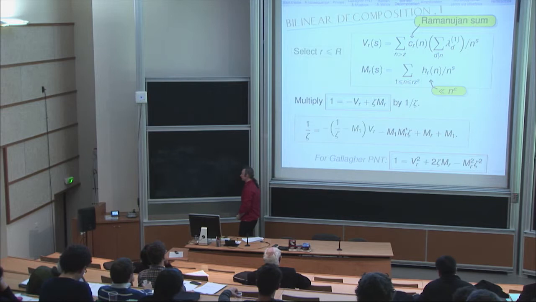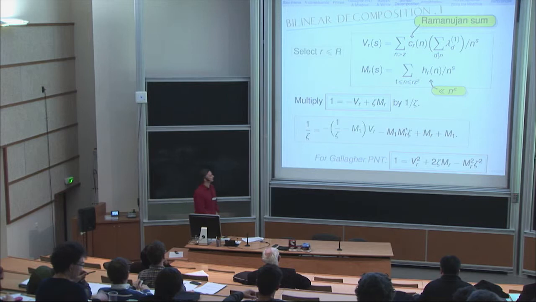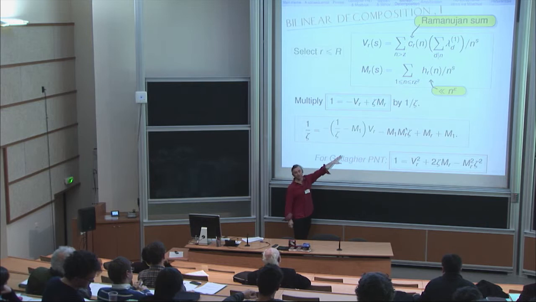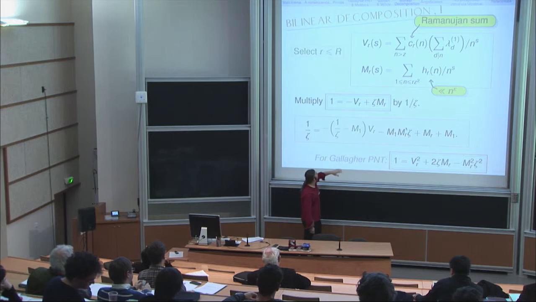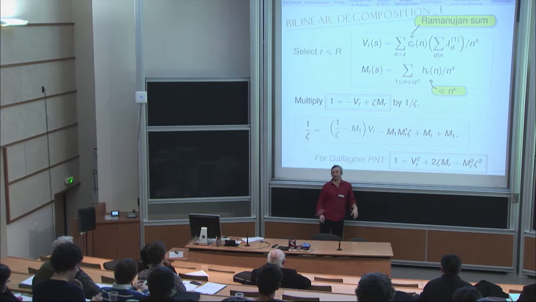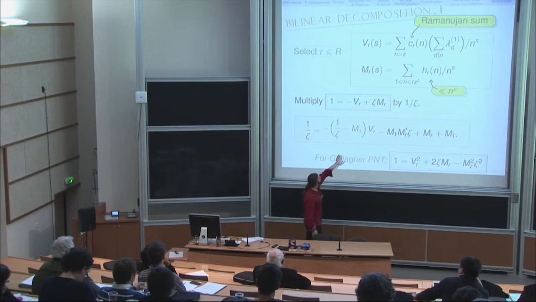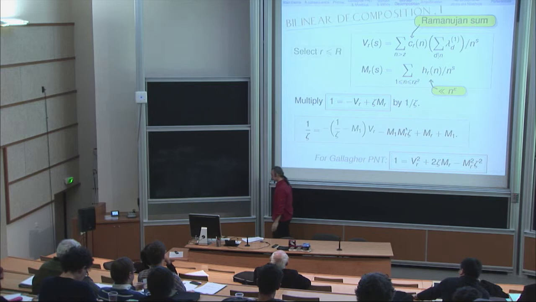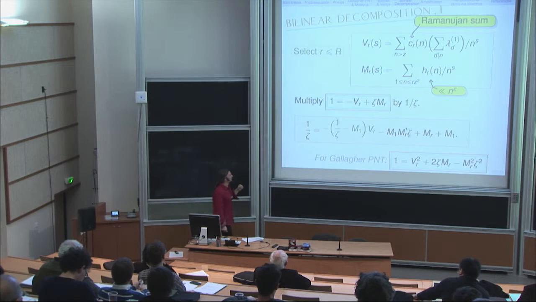Once you have that, you multiply it by 1 upon zeta. If you want to work with the primes, you multiply it by zeta prime upon zeta. And what happens is that your 1 upon zeta, when you multiply it, so 1 times 1 minus zeta is the one you want. Minus VR times 1 minus zeta is going to give this coefficient, it is going to be your bilinear form, because you're sure that n is large enough. And the 1 upon zeta, which was the one giving difficulties, disappears. You multiply zeta MR by 1 minus zeta, you just have MR. And with that, now you just have polynomials. So that's the identity I used.